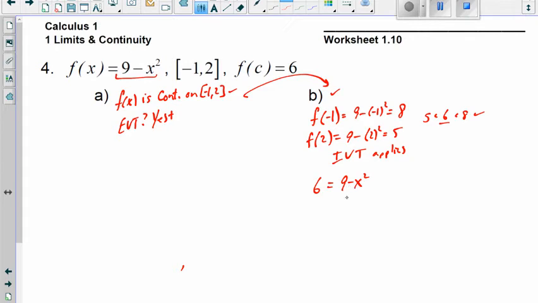This one just ends up with x squared. We subtract the 9 and flip it around. It's just 3. So x is plus or minus root 3. But remember, in that -1 to 2 interval, negative root 3, what root 3 is like 1.7 something. So that's not inside here. The positive one is. Our C value is positive root 3. We do have to choose the one that is in our interval. You can't give me both of those. They aren't both guaranteed. So I only need one that's guaranteed, and that's the one.